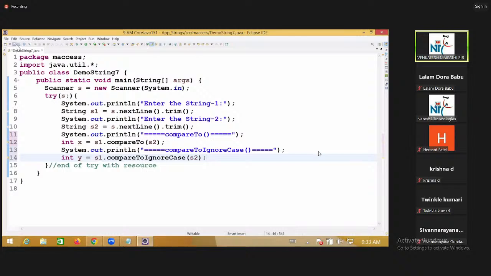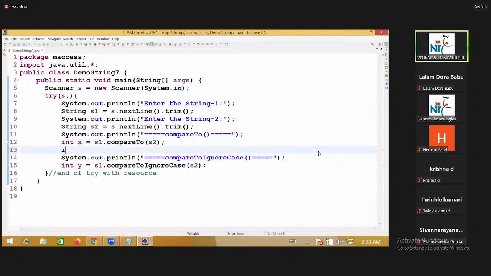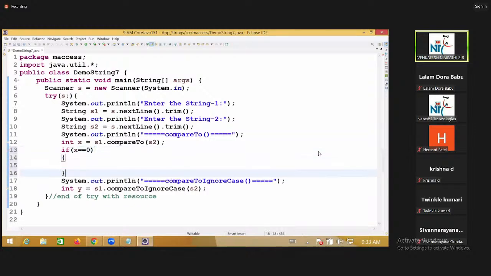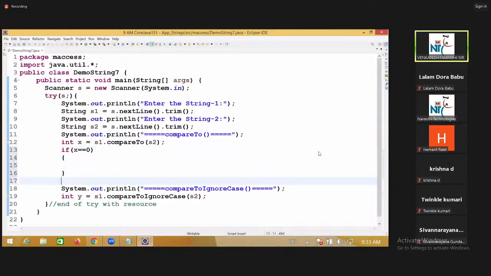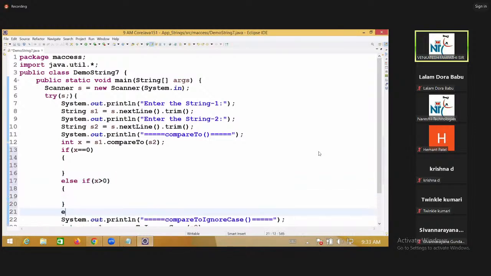Now this compareTo method is used for sorting techniques, greater, lesser, and so on. Here, if that x value is equal to 0, else if x value is greater than 0, else.